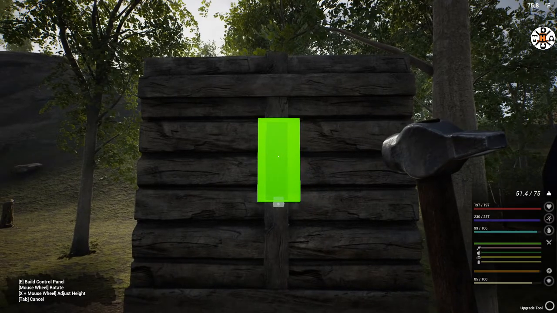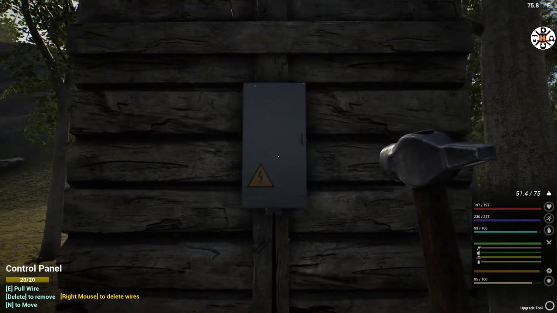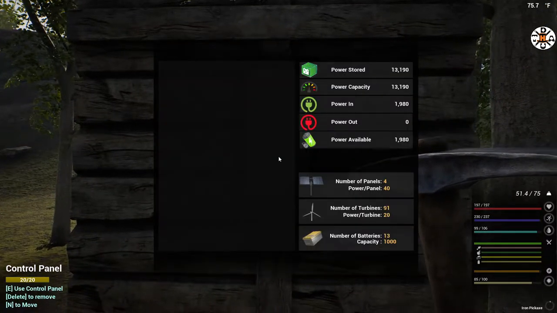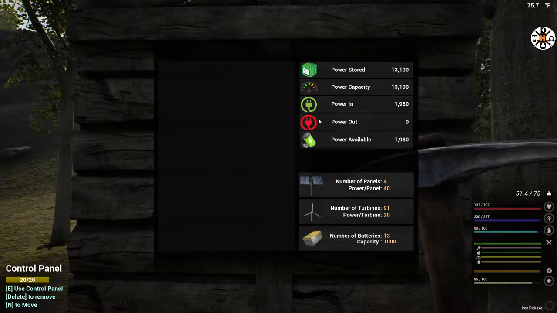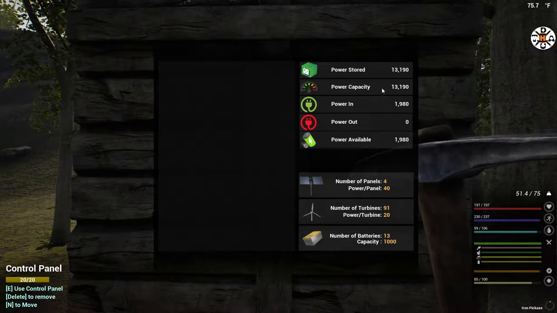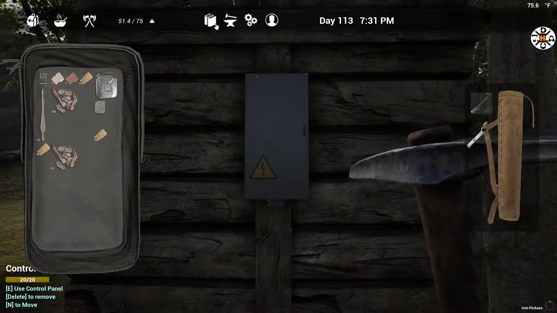We're going to start by putting down one of those, a control panel. Now, whoops. We need to switch off the upgrade tool. That'll allow us to run wires. If we access the control panel, it will tell us power stored, power capacity, power in, power out, power available. And we have a lot of power available here, a lot of storage. I have 13 batteries, 91 turbines, and 4 solar panels.